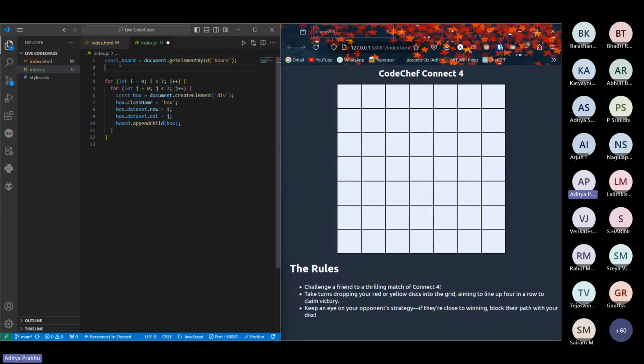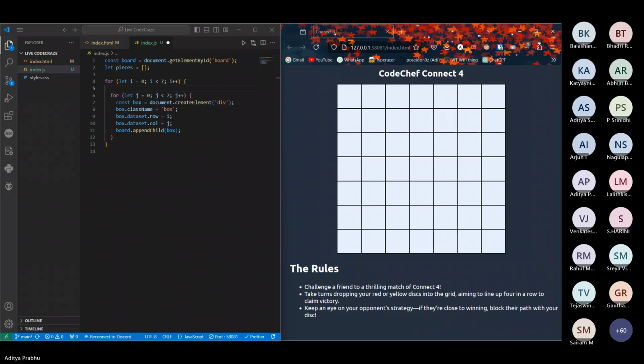So now we created this. Now we need a way for our JavaScript to track all of this, right? How are we going to make JavaScript track all of this? We need to store all of these boxes in JavaScript as well, right? So we'll put it into a list. How do we do that? We say let pieces equal to an empty list at first. Now, every time we get a row, we will create another array, list.